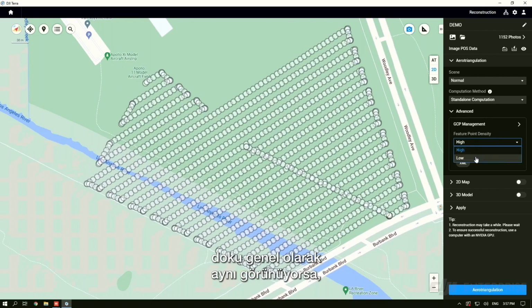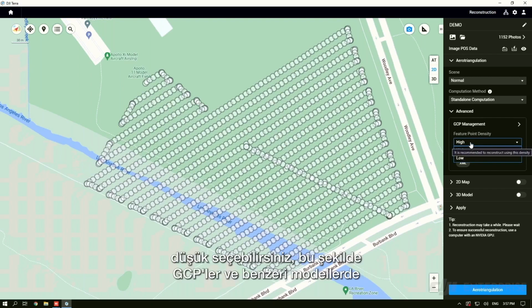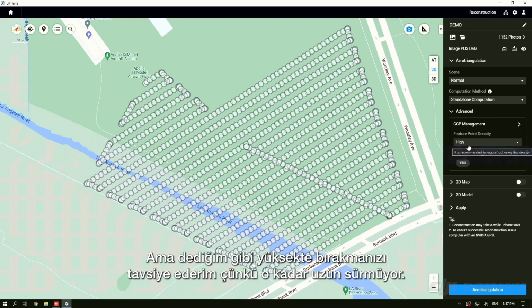In that case, we would recommend selecting high. And if you have a lot of feature or texture differences, maybe select low. That way you have enough points to work with for the GCPs and others. But as I said, I recommend leaving it as high because it doesn't take that long.